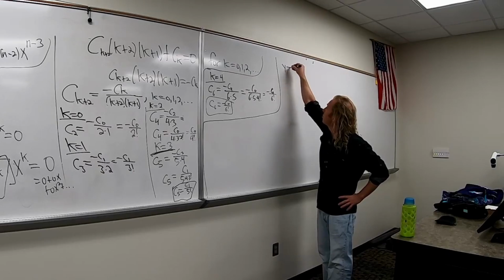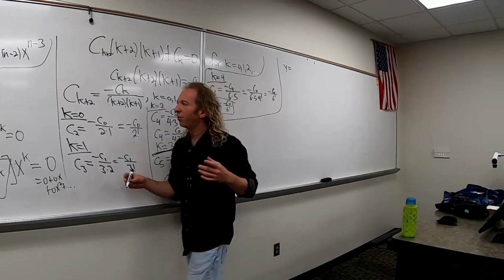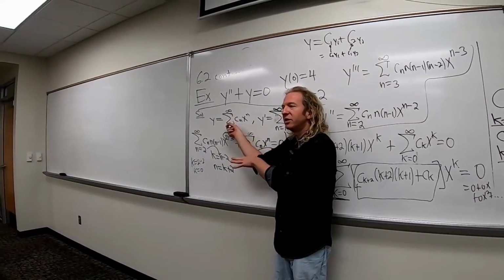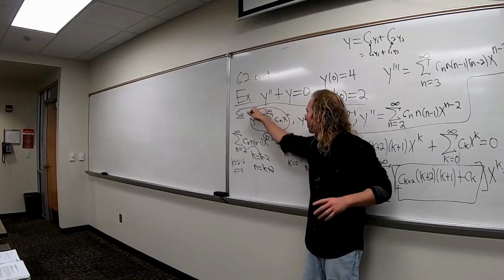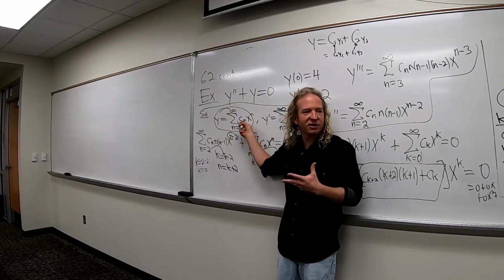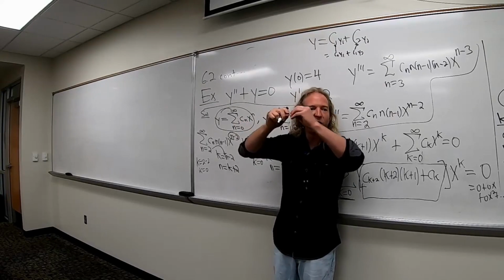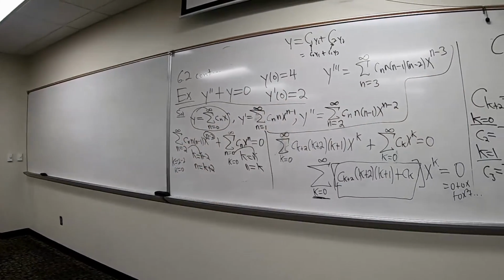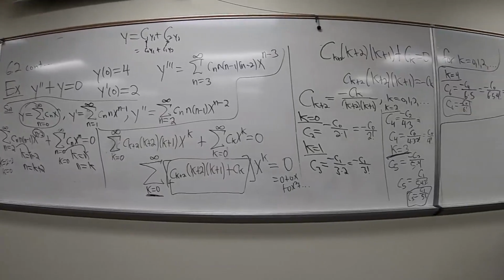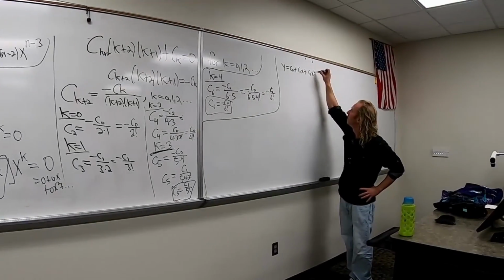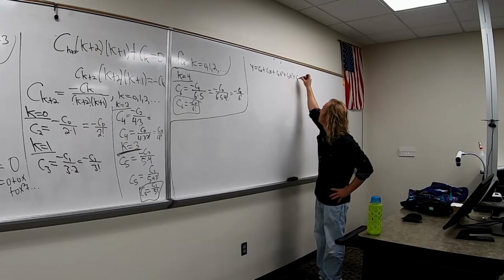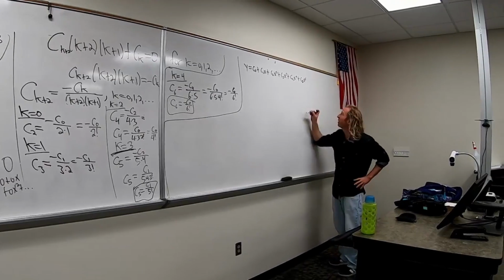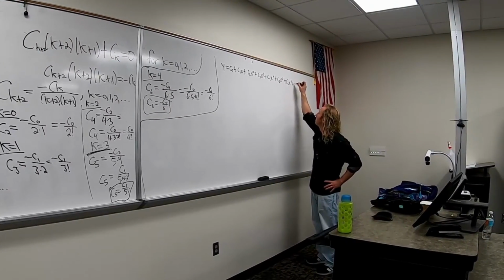So now we go back to what we started with. We started with an infinite series, this one here, right? We start by letting y equal to this. This is the solution to the DE, right? This is the answer. So we start by assuming the answer can be written as an infinite sum. So now we're going to write this answer down, but we're going to write it out the long way. So it'll be C0 plus C1x plus C2x squared plus C3x cubed plus C4x to the 4 plus C5x to the 5. How far did I go? We went to 6. Let's just keep going. Plus C6x to the 6th plus dot, dot, dot.